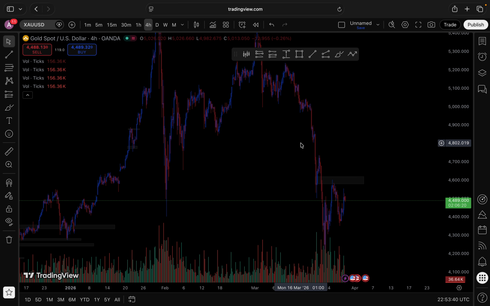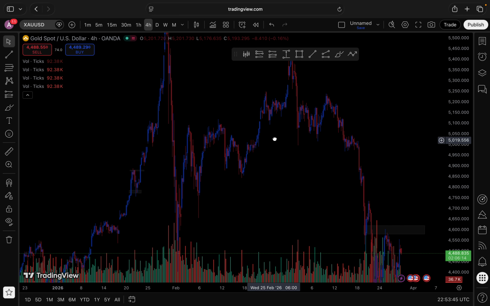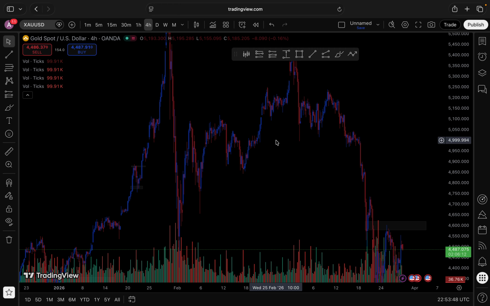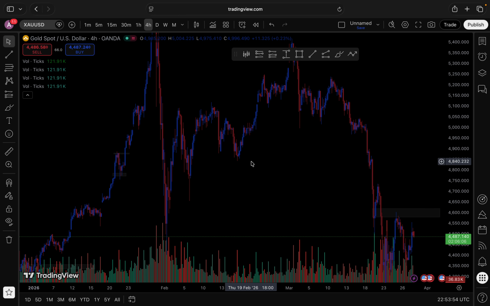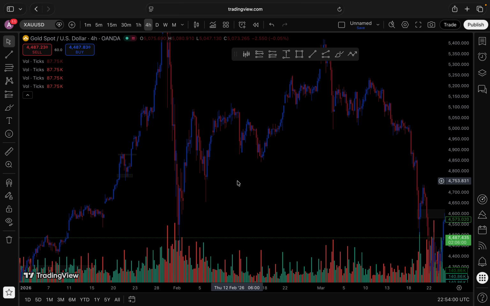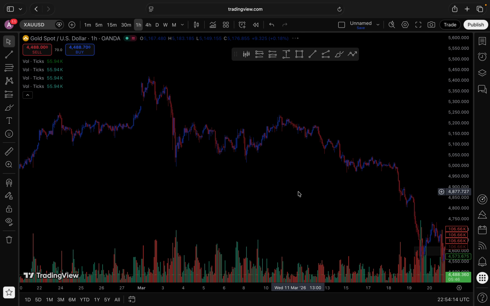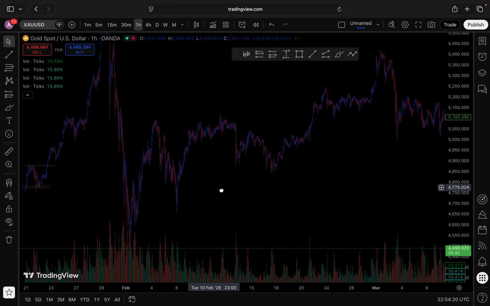I love marking up on the 1 hour, and I will go to the 4 hour if I just want to see more key zones, because like I said, the higher the time frame where price is sitting at, the stronger the level is, because price has been sitting at that area for a long period of time. So if you're marking up on the 4 hour and the 1 hour, it's showing you those key levels where price is going to have a reaction from. And that's very important because that's how you get your entries, and that's how you know if the trend has a possibility of switching. Okay, so I'm gonna start off on the 1 hour because that's where I usually like to mark up my charts at. So let's start off right here.